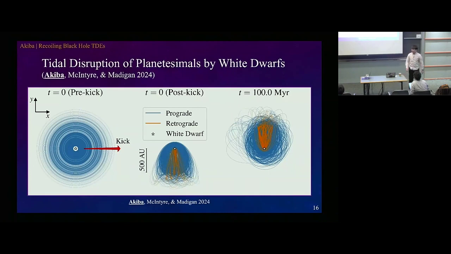I also have a very recent paper that just got posted on the arXiv, which is applying the same mechanism to white dwarfs and planetesimal tidal disruption events around white dwarfs. I'm really interested in this project as well. If anybody else in the audience is interested, please come talk to me about that.